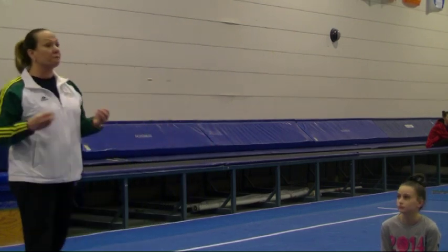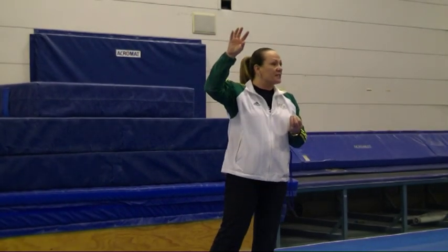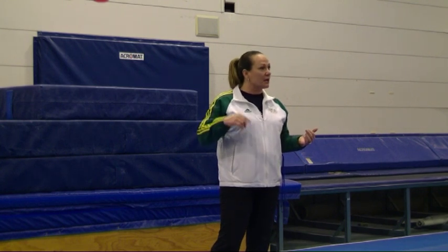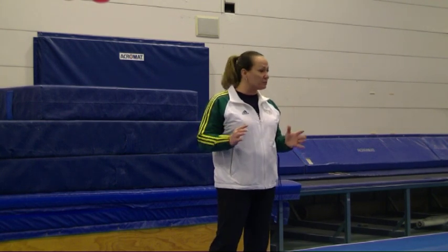So once you have an acro series, which is a requirement, then you get into some things called feature skills, which are like little rays of sunshine in your routine. Special things. Okay? And this skill that we're going to do is an Arabian. Some people call it a tuck back with a half turn, or some people call it a half turn front salt, or quarter quarter, somewhere in between. But that's what it is. It's one somersault with a half turn.